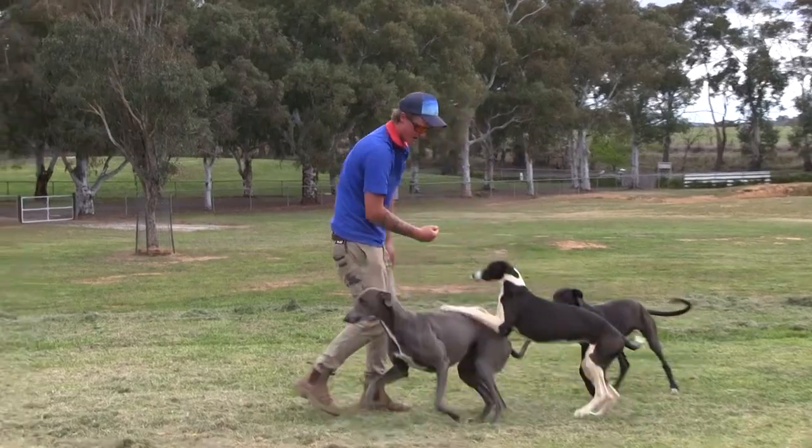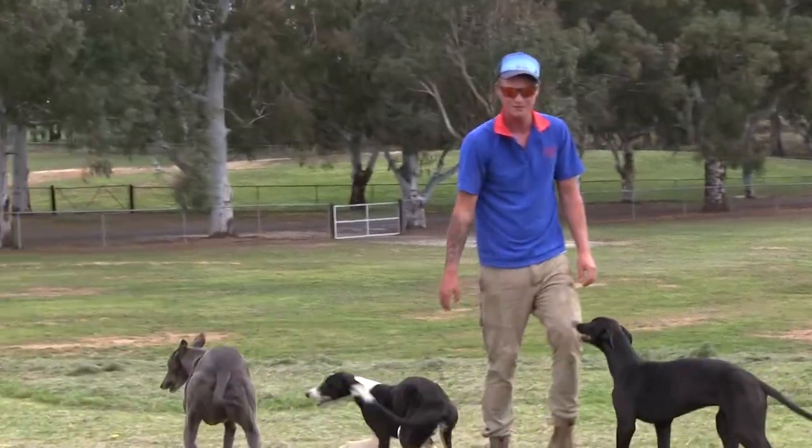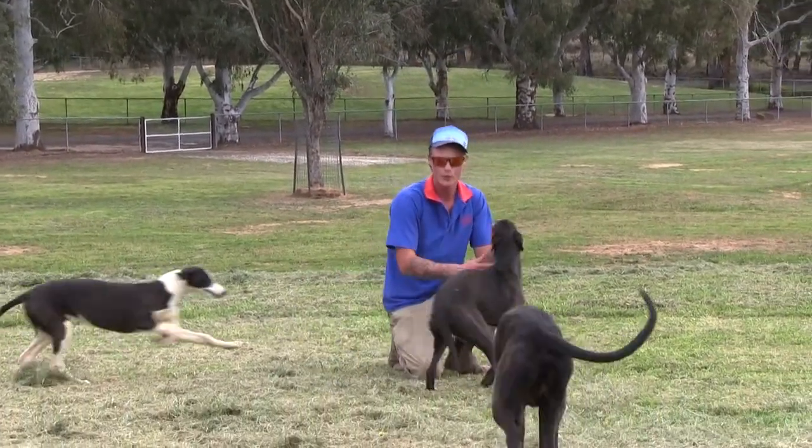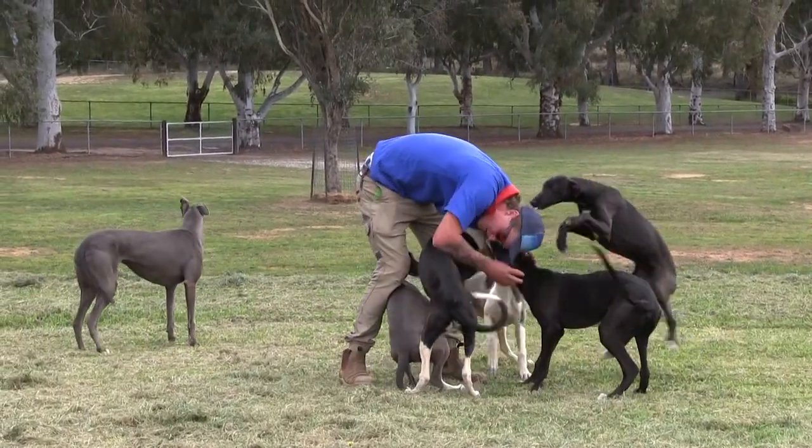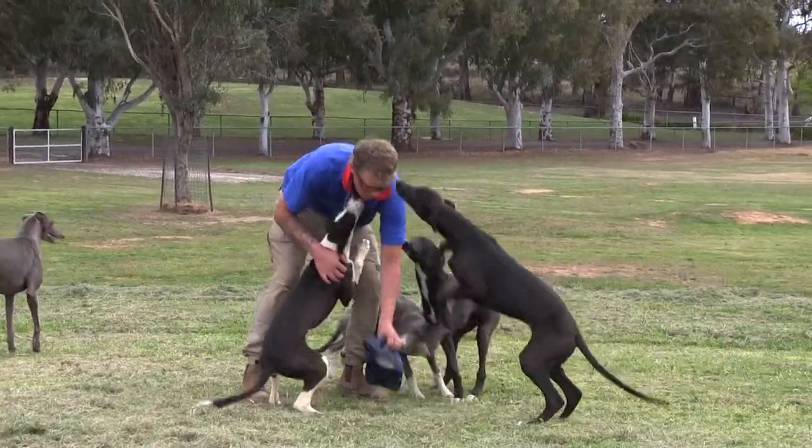For people who have seen the photos and the vision of all of these greyhounds here for the National Draft, is there any advice they should be looking for when picking the possible next champion? Physique, for starters. Temperament, happiness — they've got to be happy. And if they're reared right, they get every chance to make the track and could be champions.